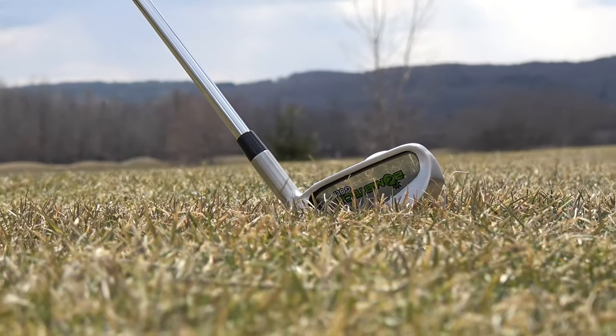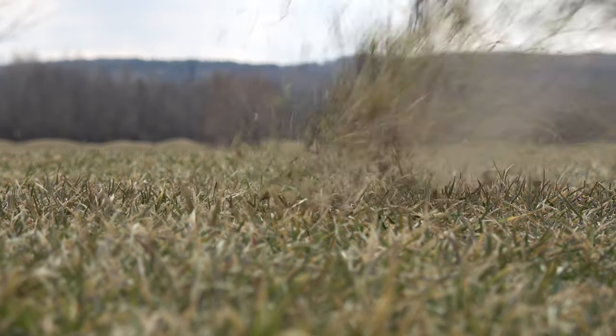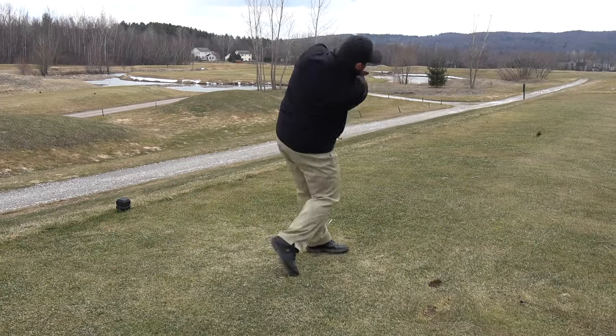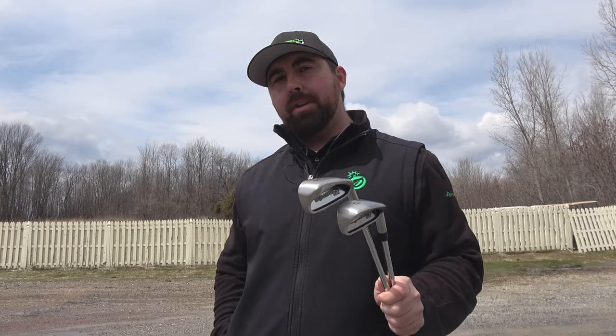I'm here today to introduce you to our new 2-3 driving iron set. We designed these to be longer to hit than your traditional long iron, but easier to control than your driver. So these are your solution for those days when the driver gets a little wild and those long irons aren't cutting it for distance.